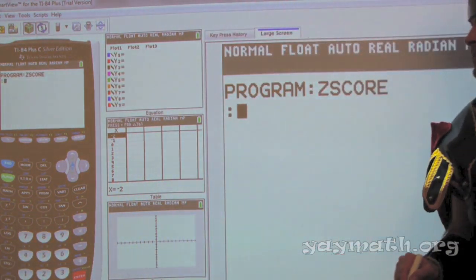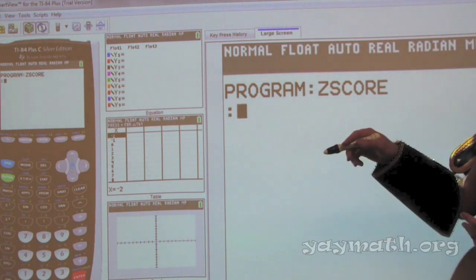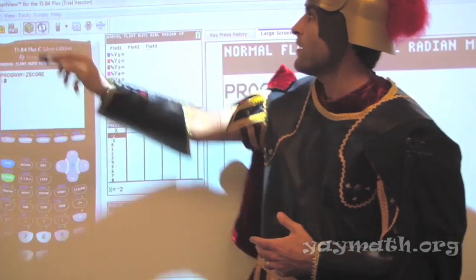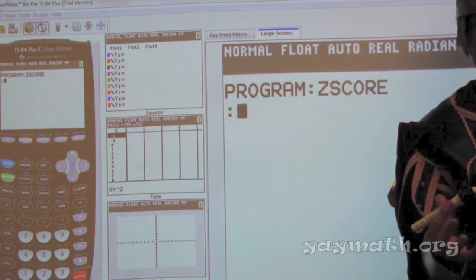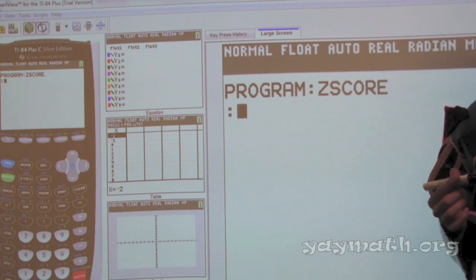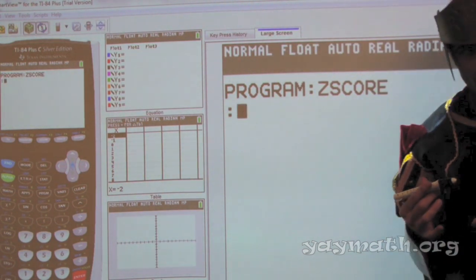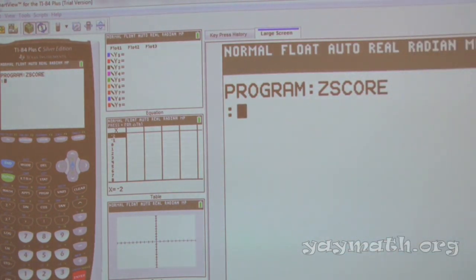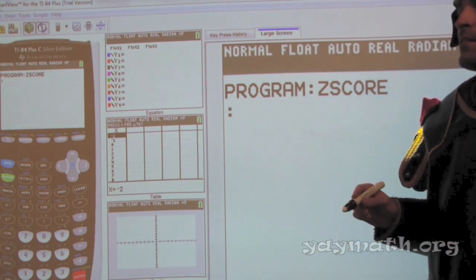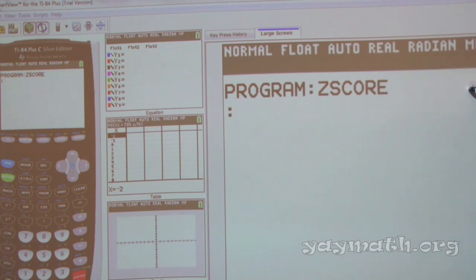Okay. So, before we begin, we need to ask ourselves a couple questions. What does this program need from us in order to calculate what the z-score is? So think about that. That's good. I'm glad you're helping each other figure it out. What does this program need from us to calculate what the z-score is? Yes? The SAT score? Yes, so we need the score. So I'm going to put that down here. We need the score.